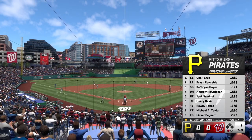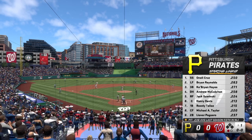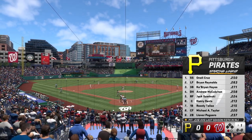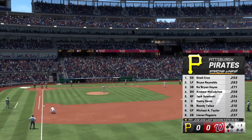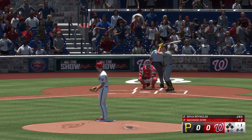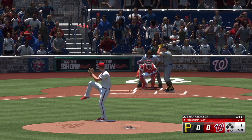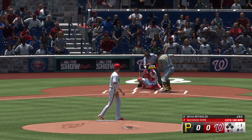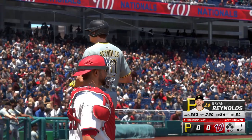We could be in for a power showcase today with the wind blowing out. A lot of lift and separate, Chris. Well, we know guys in this era are definitely trying to hit the ball in the air regardless of the conditions, but I think even a little more so today, there's margin for error if you can get the ball up in the air. So you'll see at times, I'm sure, with two strikes, what looks like a half swing that can get out of the ballpark with a guy who's got decent pop.